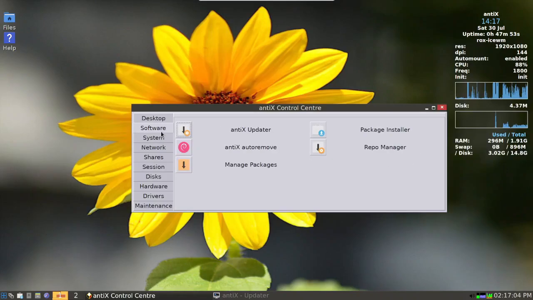Or if you want to download the software but you can't because it's in a different package, you could add a package to it.